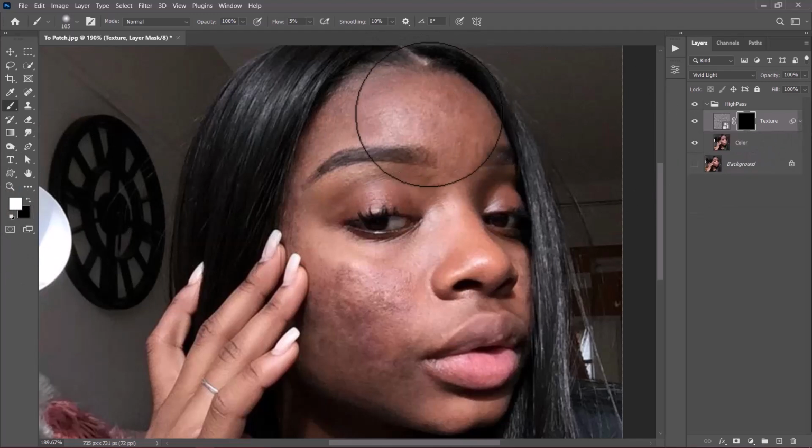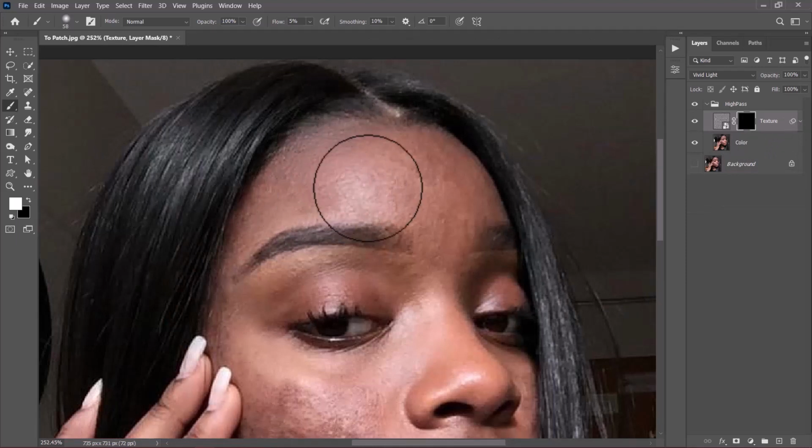Let's do exactly that. I'll just paint here to even out the colors, and I will not do this to extreme because I still want to keep some of this texture here.